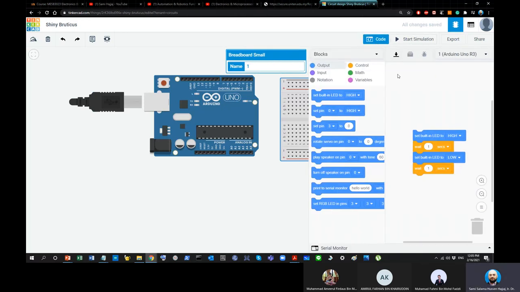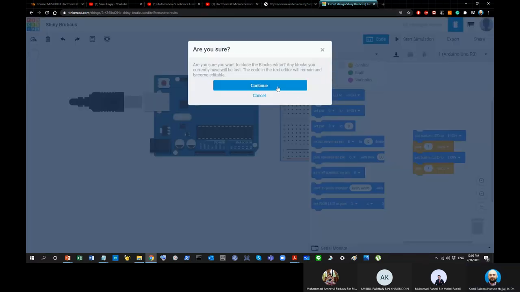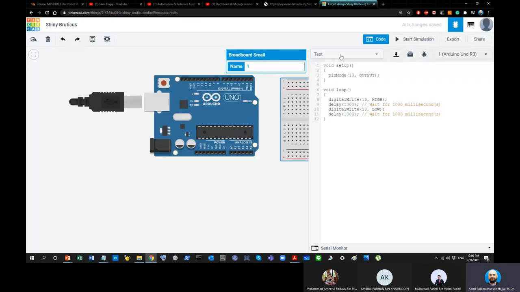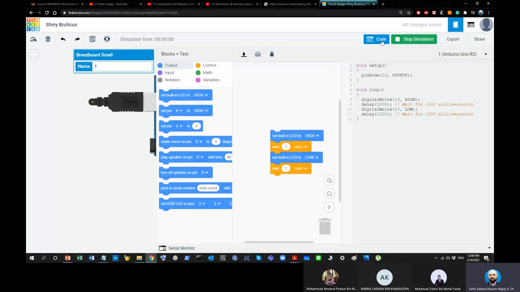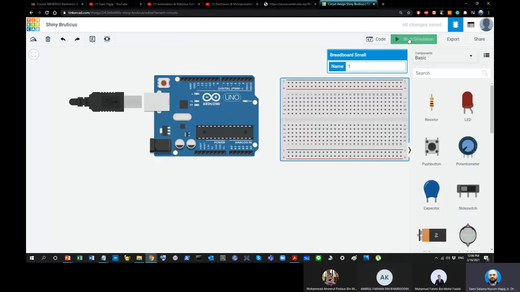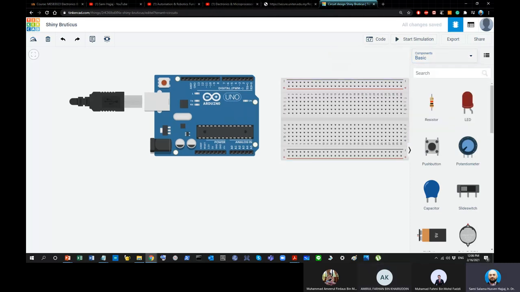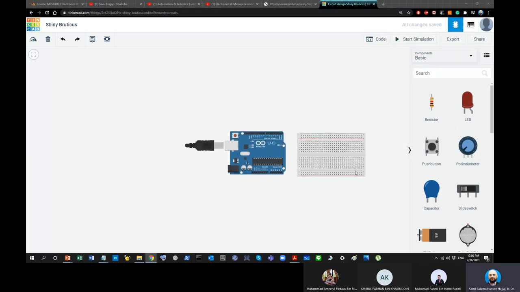And you can even program it from here. You can either use blocks or text, if you prefer text like me, or you can combine them both, however you like. And you can even simulate the project directly here by clicking on Start Simulation. If I click Simulation now, nothing will happen because my circuit does not have anything. But we can also pick up existing designs. If you pick up any existing designs, then you can actually simulate them and work with them virtually.